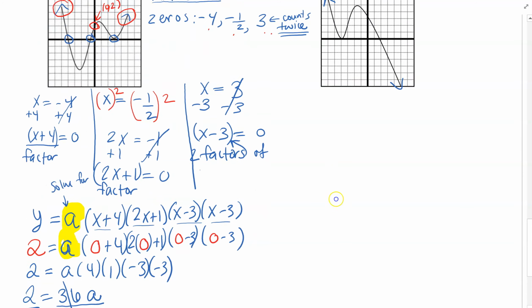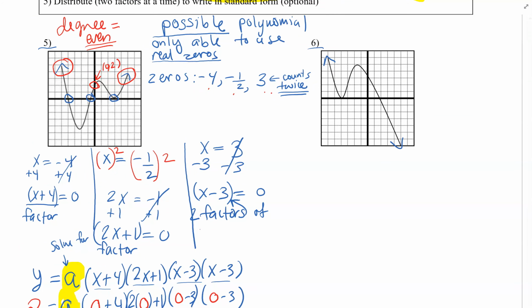Okay, so now we'll finish off with number 6, and we're going to do the same thing. We're going to start by identifying my zeros, which ones bounce, which ones touch, okay? And it's okay, again, to approximate what their values are, because all we can do is look at the graph and just try to get a possible equation to match that graph. So that possible is allowing us a little bit of wiggle room for approximating.